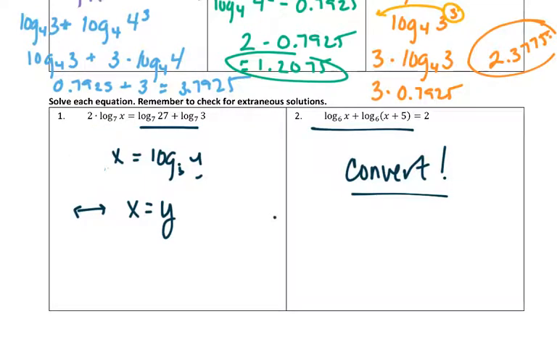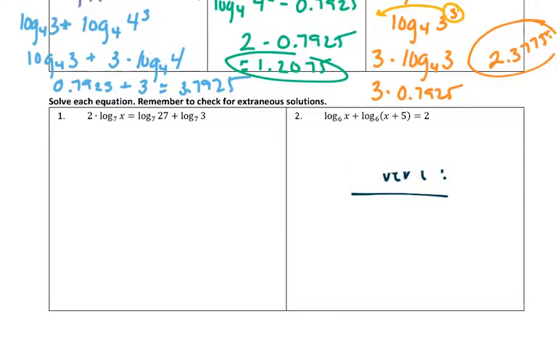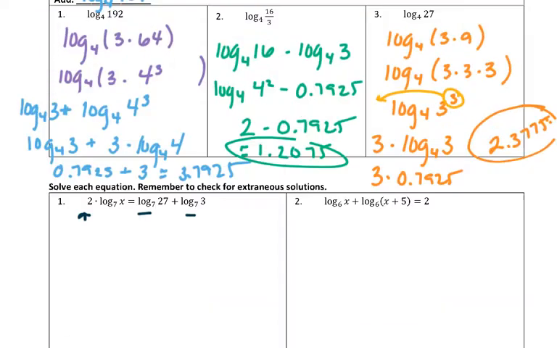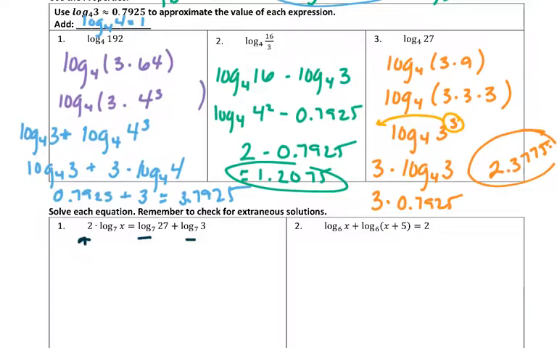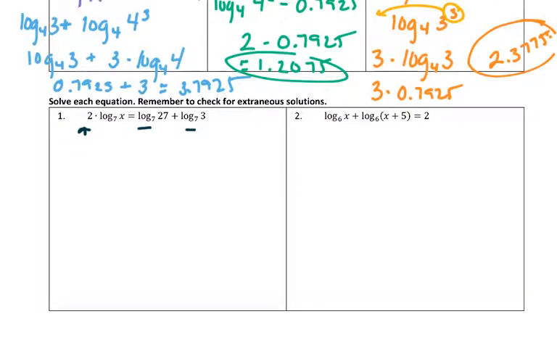Now, we don't need that information for right now, so let me get rid of all that stuff. The reason why we can't solve this just like we did the other day is because you actually have two different logarithms on one side, and we have to combine them into one logarithm, so it'll be a log with the same base equal to a log with the same base. Same with this 2 out front. That's not allowed, okay? So we're going to use these properties to make it into a single logarithm.